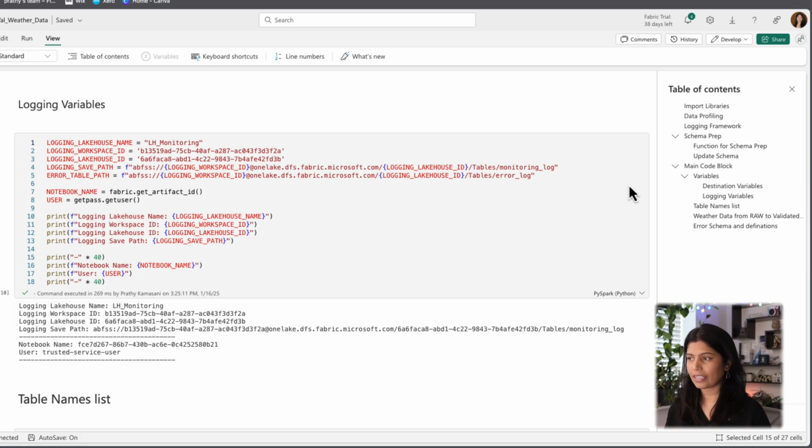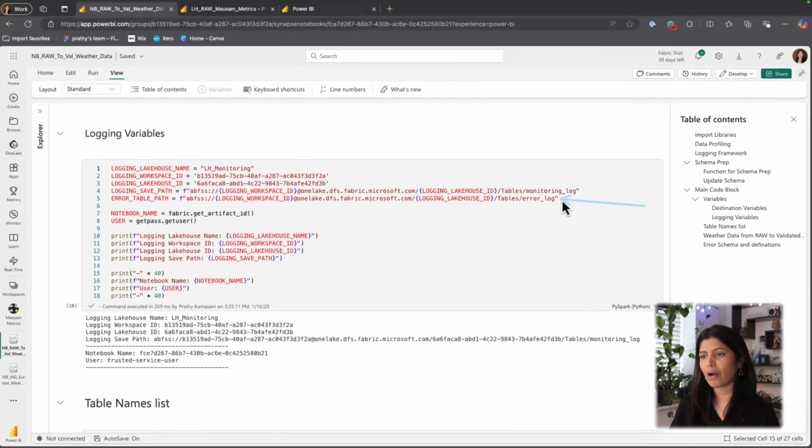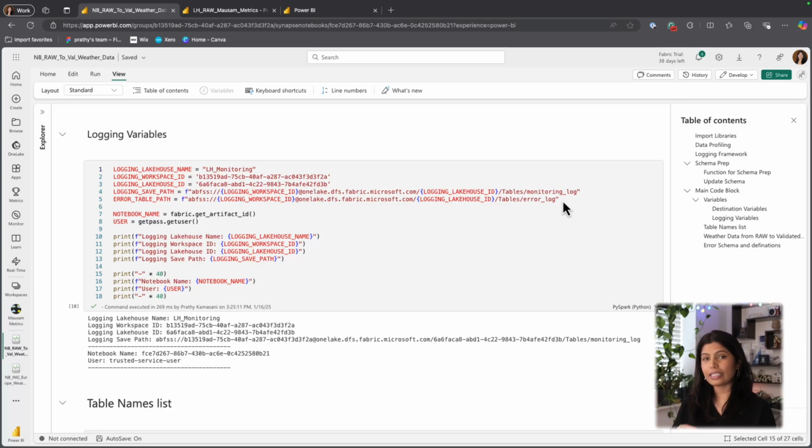One extra thing that's happening here is we are also building an error table path. The error table is basically to redirect whatever errors you have in your process into a table so that you could go and view them. Having an error redirection is something that we used to do a lot in the SSIS world, so that you're not interrupting your data pipeline. If an error happens, it goes into the error table, and then you could send a notification to whoever is responsible for the process saying there are some new errors, go and have a look. So I'm going for a similar approach. I'm not sending a notification to anyone, but I'm capturing errors into an error table, which is sitting at the same place as my logging information.